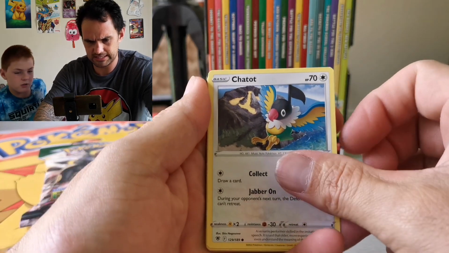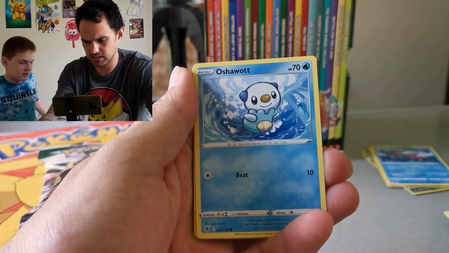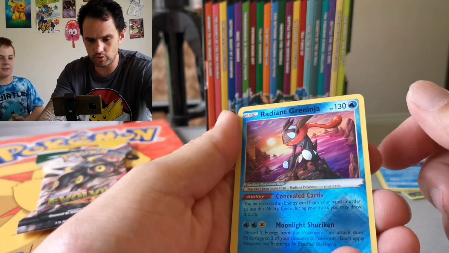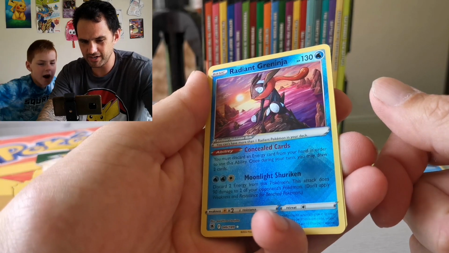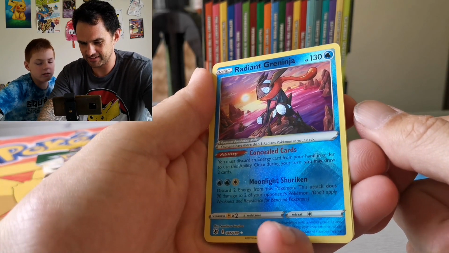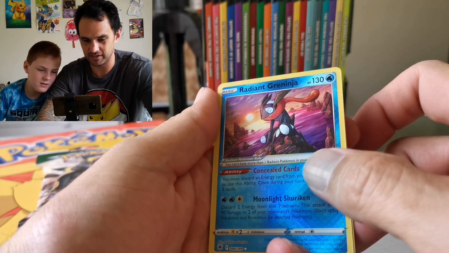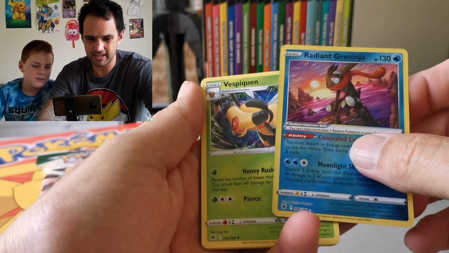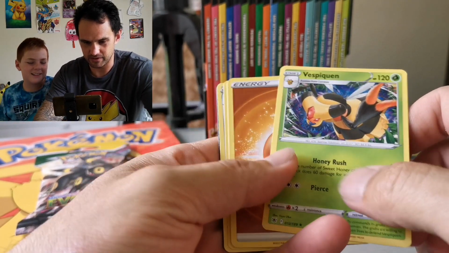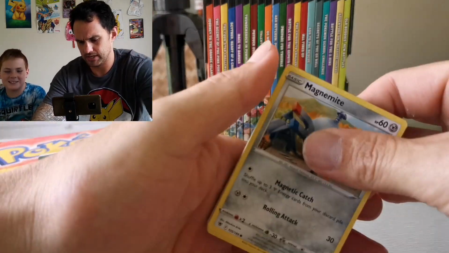Chatot again, Bronzor, Rowlet, Oshawott, Cipher, Oya, Radiant Greninja. That is a beautiful card. I love that. Look at that. And non-holographic rare. You get a shiny Vespiquen. You know that the pack wants to open. The pack does not want to.